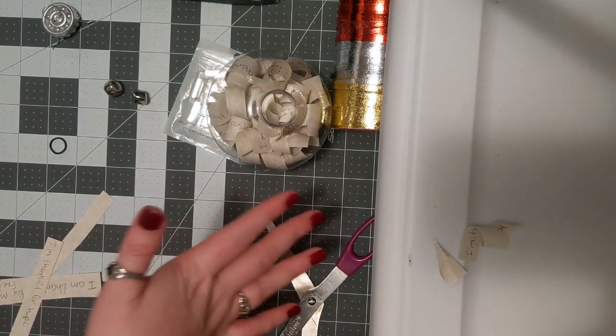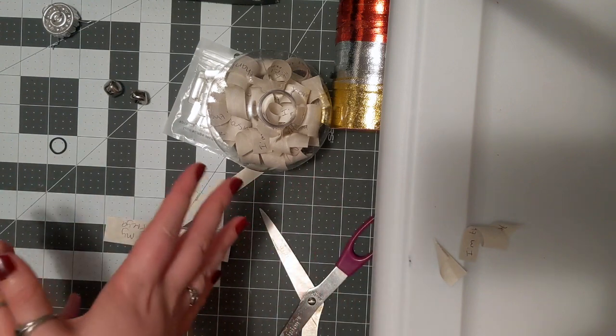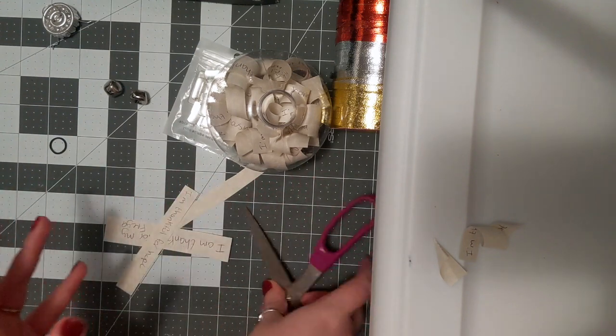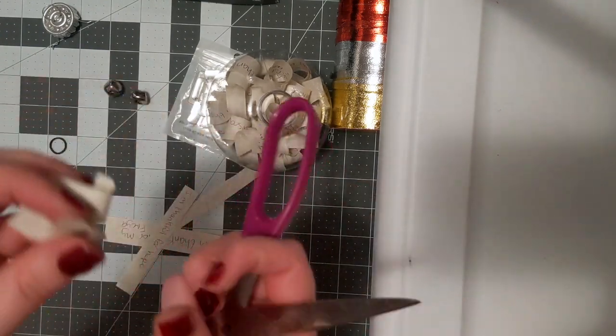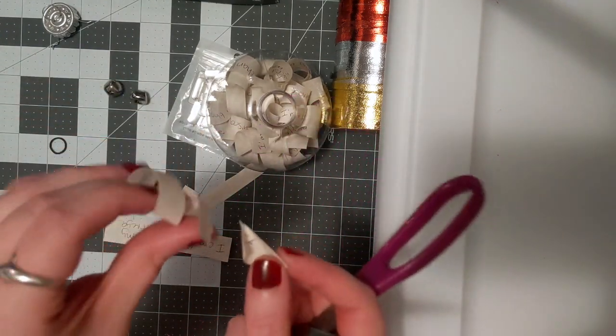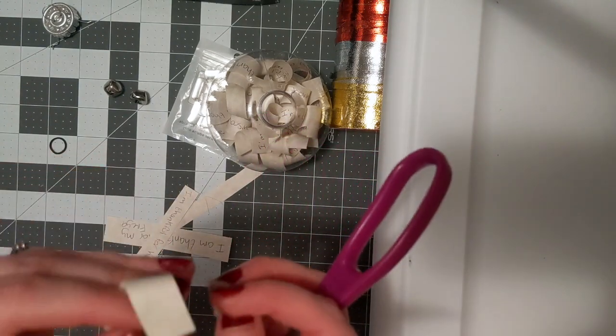Okay, as you can see, my ball is pretty much almost full. I only have 3 more left, but I wanted to come back to you and show you what happens if you apply too much pressure to your paper. So when I did mine, I accidentally ripped it. So make sure whenever you do this, you don't apply that much pressure.